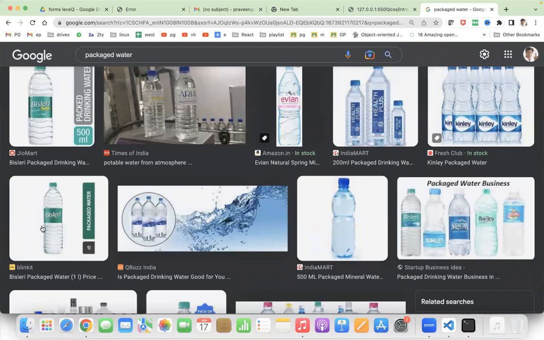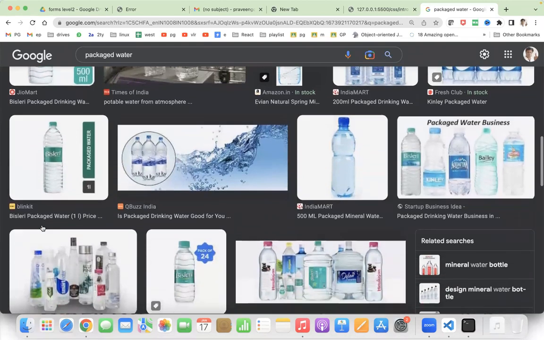Which one do we generally pick up? The labeled one, of course.